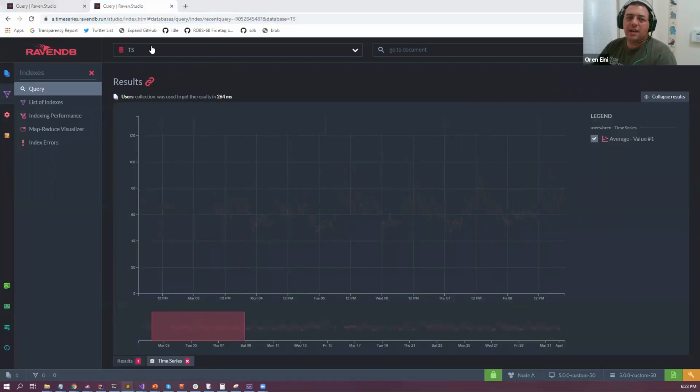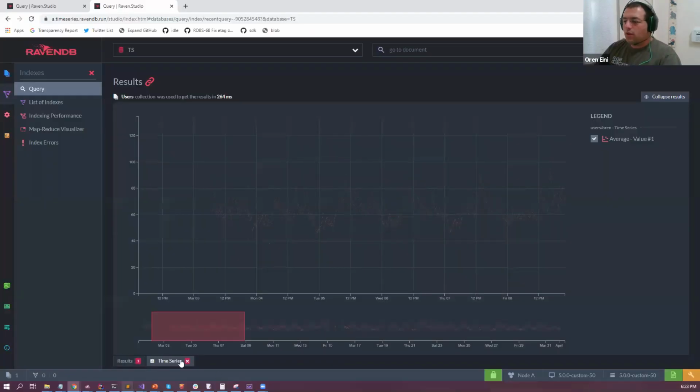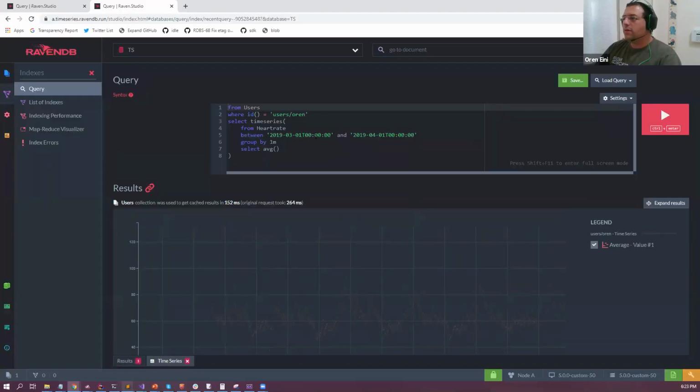The key here is that when you query, there is a difference between 1 day and 1 hour in the granularity that you have, mostly because of the amount of entries that we have to send back to you. The expected utilization of queries like that is that you're not likely going to ask for everything at once.